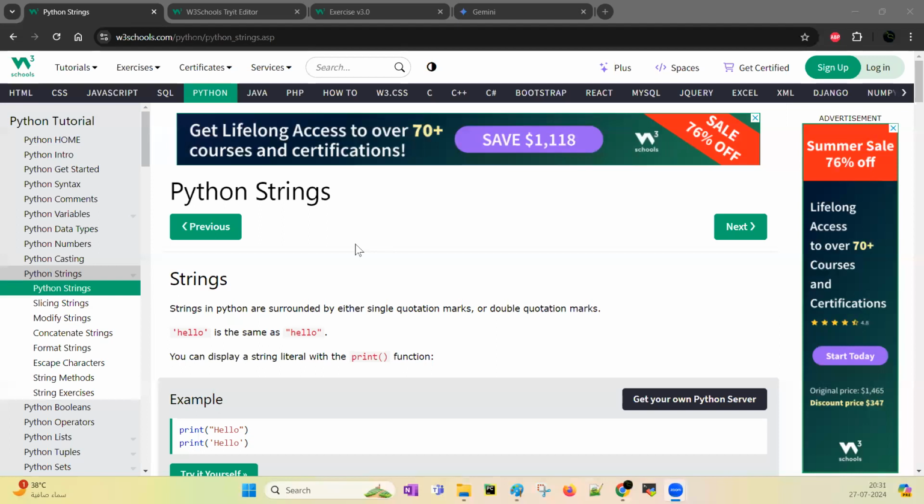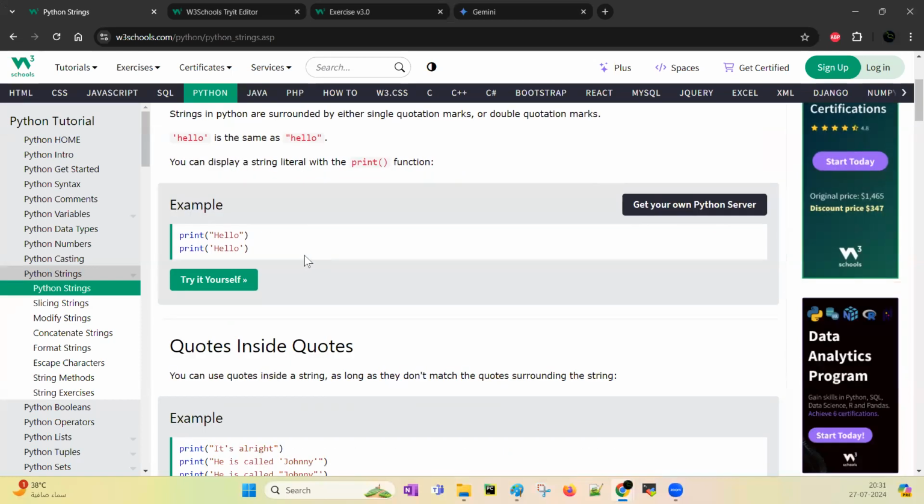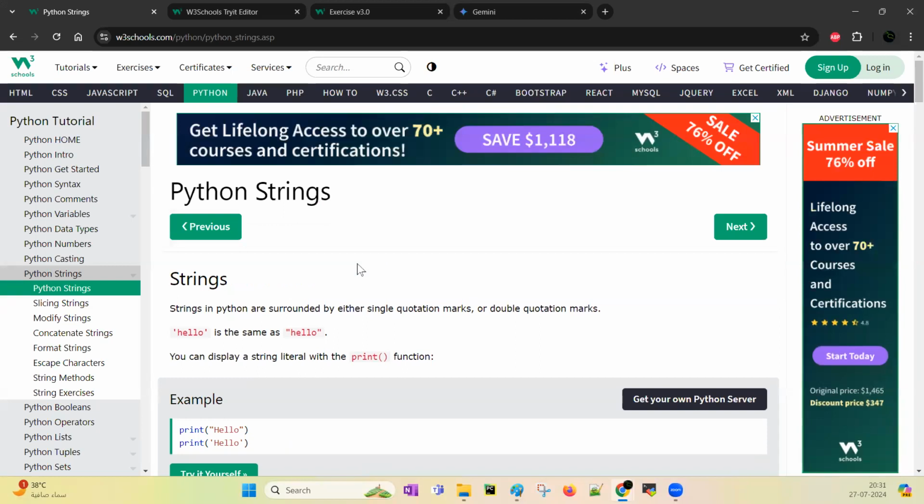Okay. This strings concept is very important because in almost every interview they ask questions from strings. For example, if I attended around 10 interviews, in all 10 interviews they asked about strings. So whenever you are appearing for an interview, go through these strings, do more exercises and understand, and only then go and appear for the interview. Let's understand what strings are.